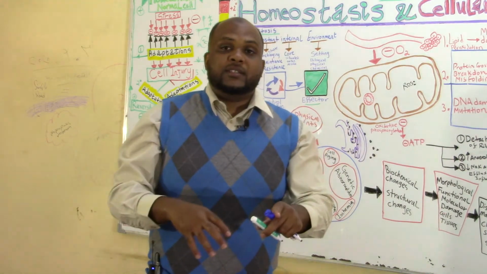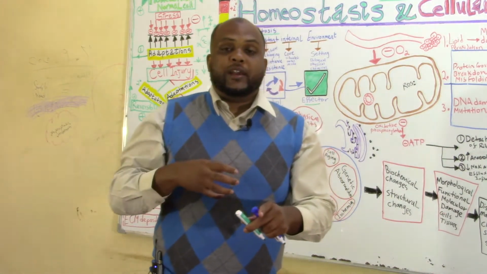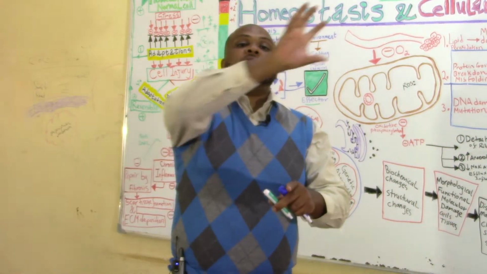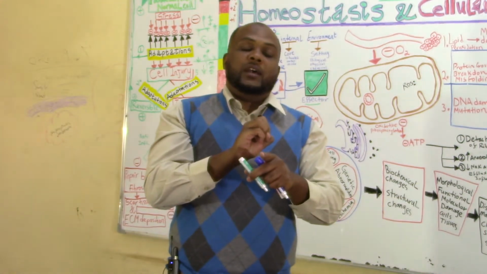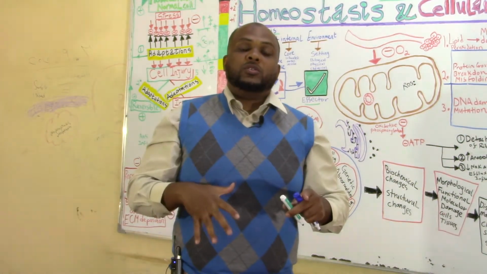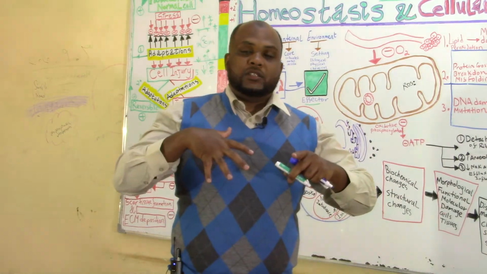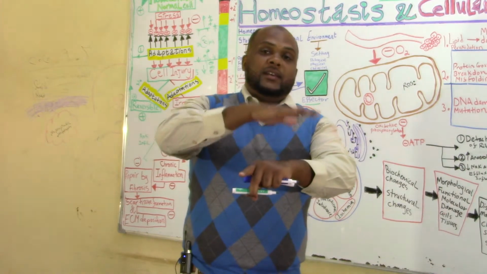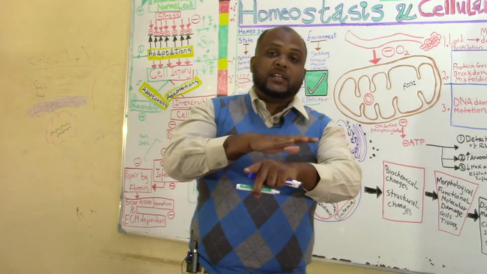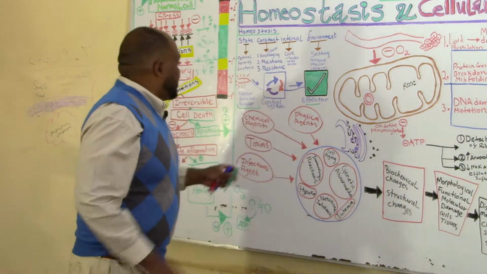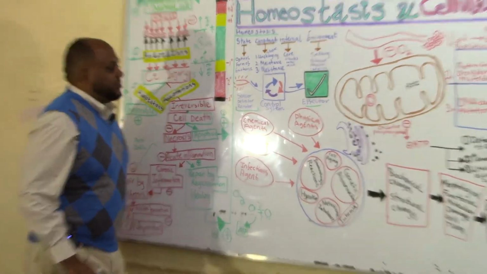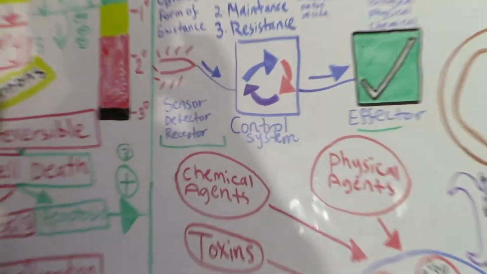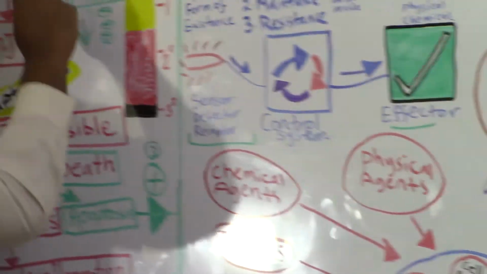The sweat is sucking, or for lack of a better word, taking this heat from our core, and is also taking the heat from the external environment, causing a drop in our core temperature and a drop in the temperature that is in direct contact with our skin. So here the sensor was the thermoreceptors, the control system was the hypothalamus, but the effectors were different. But the variable was the same, and that is the temperature.